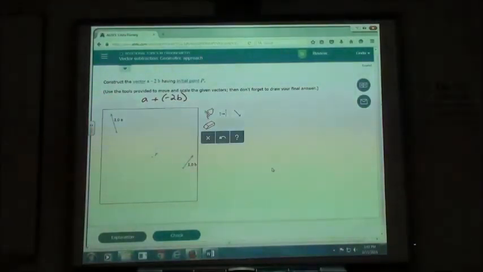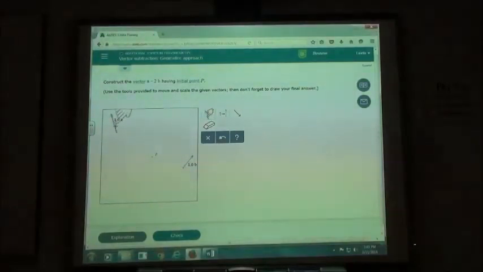So, I'm going to move A to the end of P. Move that over here. Now this is just going to stay 1A because there's no scaling to that one. A is the same thing as 1A. Then I'm going to move B to the end of A. Now B I want to make negative 2, and so I'm going to take that and I'm going to pull it backwards so that it's at negative 2.0B, which is the same thing as negative 2. Then I'm going to take my vector tool and I'm going to draw from P to the end of B, and that's all there is to that.